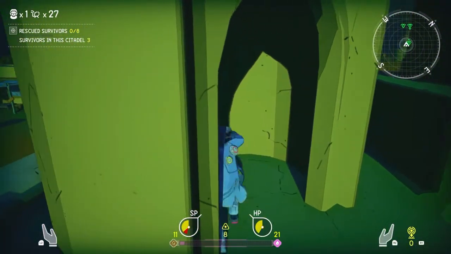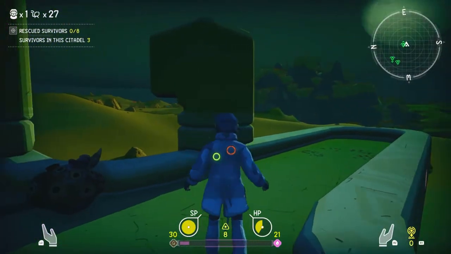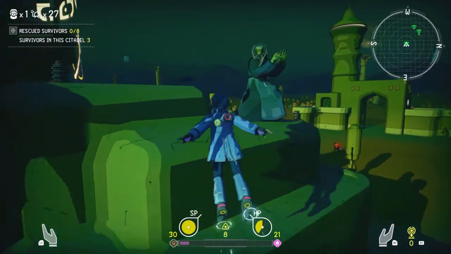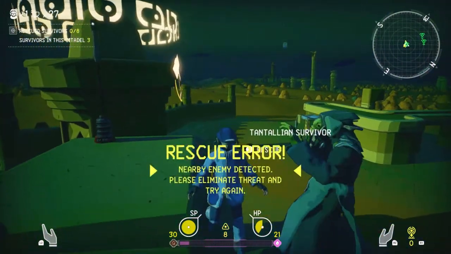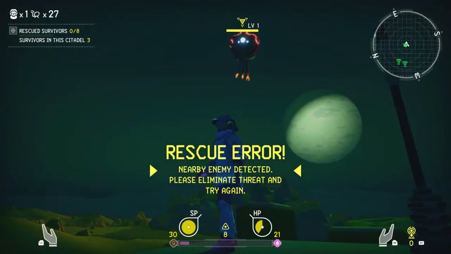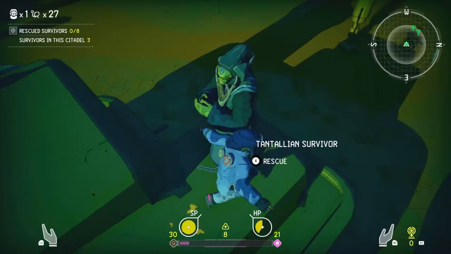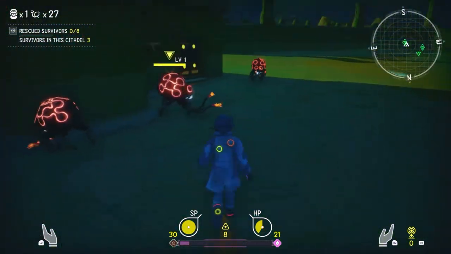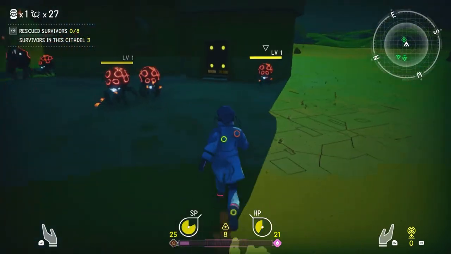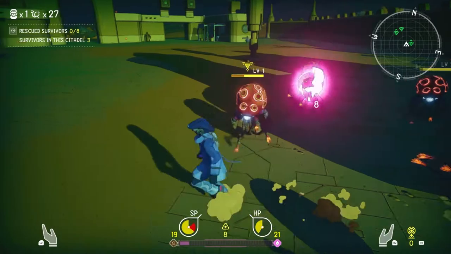Where are they at? Uh-oh. Where are they at? Oh, he's right here. I can't do it with aliens around, or with threats around. All right. Go away. Don't kill me.